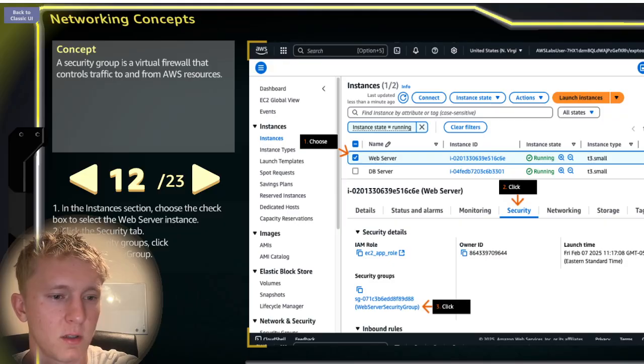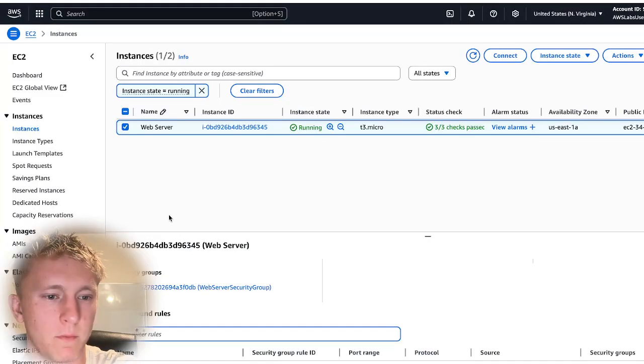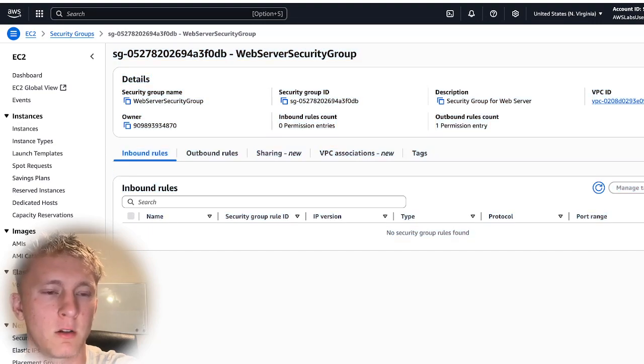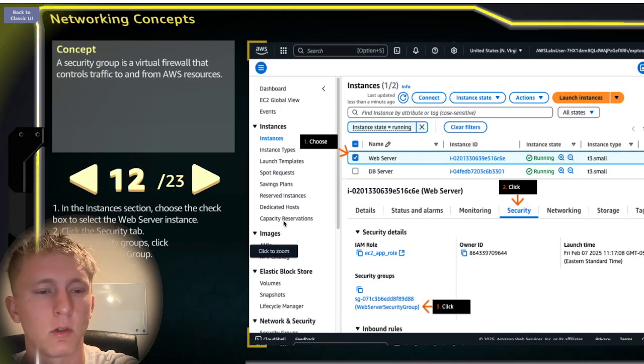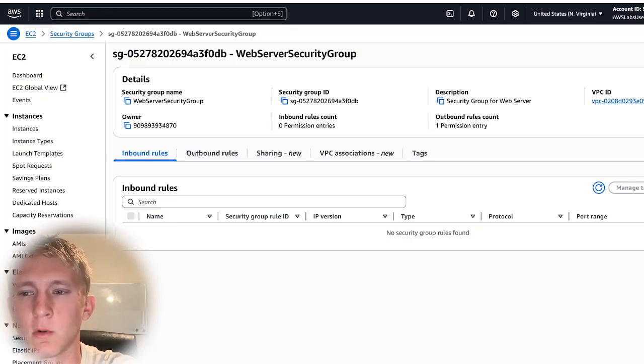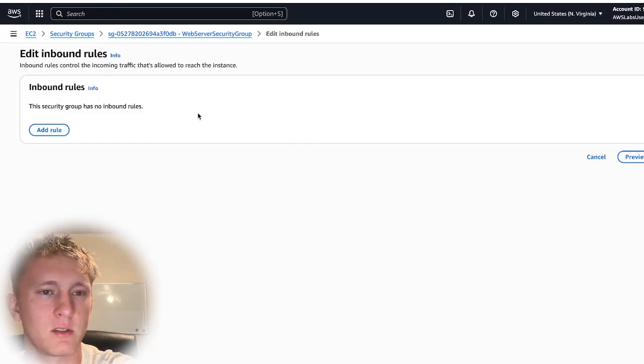Under security groups, click web server security group. Go to the next step. Here we are in our security group, and this is where we create the rule, I guess. Security group details, inbound rules, edit inbound rules. So we're going to create an inbound rule for the security group. Okay, because we're in the VPC, we're in the public subnet.